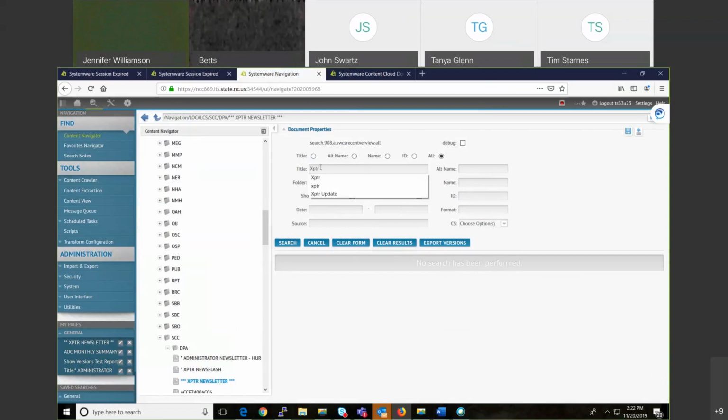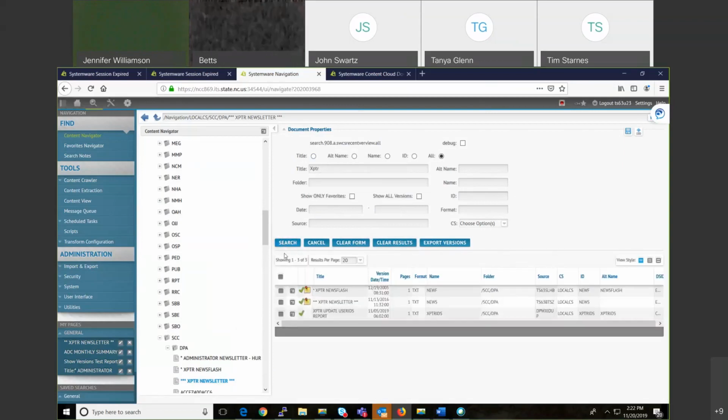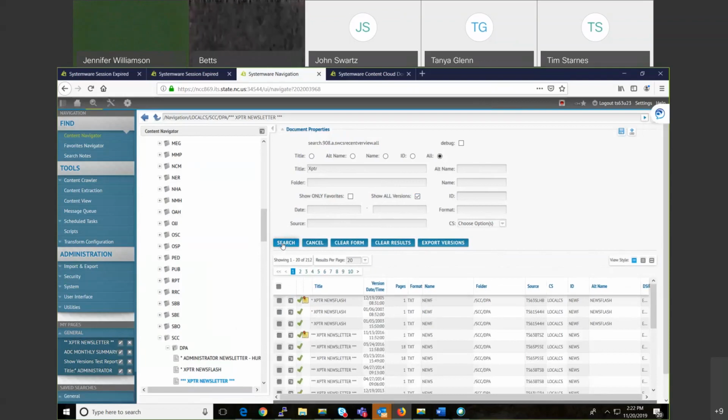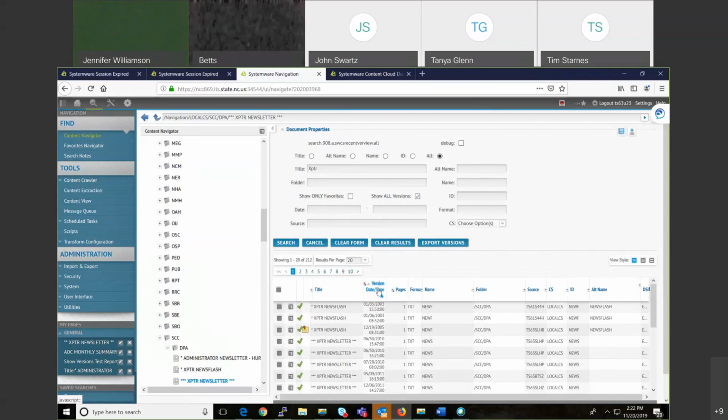Sorry, I've got a few things, so I'm bouncing around. In your search, I'm going to click on show all versions so we get a lot more again. Your search results are sortable. So if you wanted to perhaps sort all of these versions by version date and time, you could just click the column header.